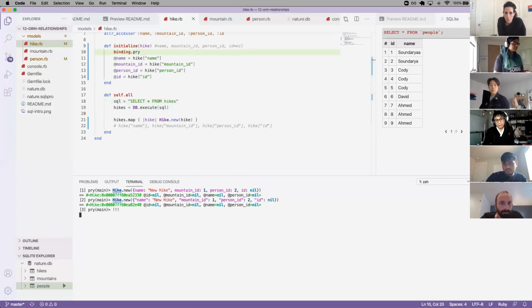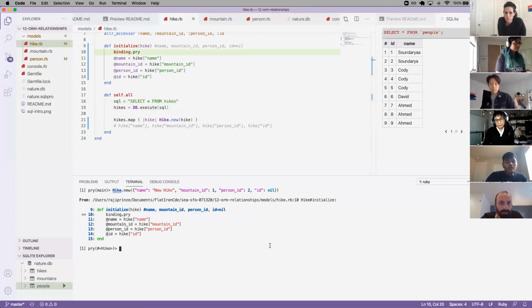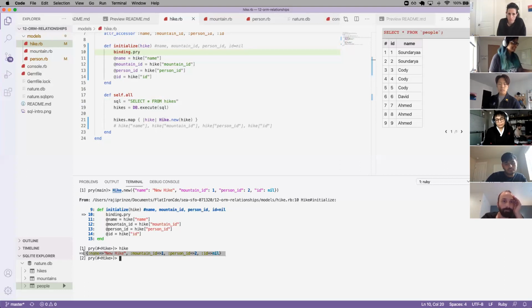If you do, in the instance variable assigns, all like hike name is a string. If you change @name equals hike symbol name, it'll work, or should. So now it's expecting a symbol. Yeah, you'll have to pay attention to the symbol versus string, which is kind of frustrating. Oh, Ruby. But I would keep it a string because that's what the database is going to give us, and we'll have to format it as a string when we create it.